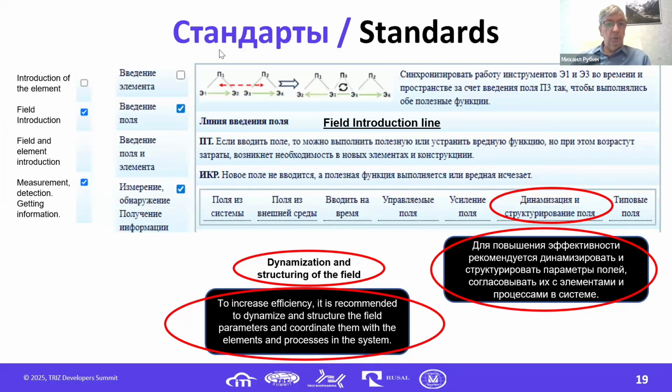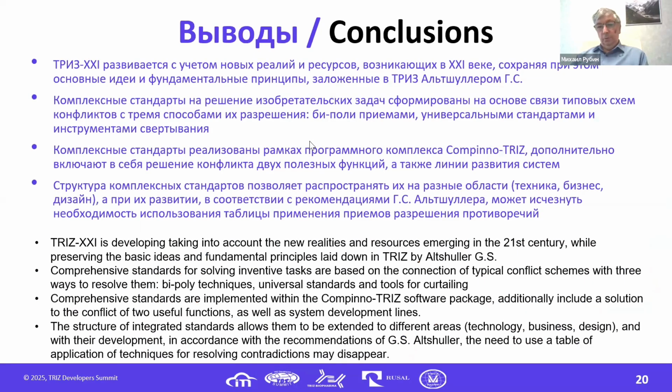So here we have the spare part, which we see when there is no flash. When we have the flash, we see the arc, but we don't see the spare part. So again, our eye can adapt to these changes. And with that, we derive the solution, deriving this new principle based on the trimming element. We also get similar recommendations based on dynamization and structuring of the field. For trimming, we also see similar recommendations if we use the trimming approach.